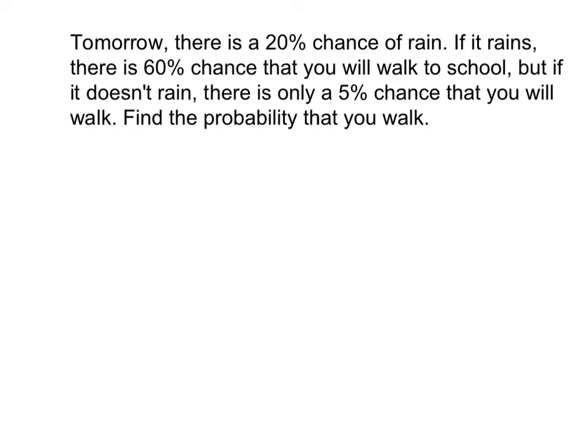So this question looks a lot different, but it's actually very, very similar. So the question says that the chance of rain tomorrow is 20%, and the chance that there's no rain is 60%. Now, if it rains, you may walk to school, you may not. If it doesn't rain, you may walk to school, you may not. So at the very beginning, here you are contemplating, well, is it going to rain or isn't it? So there could be rain, perhaps there could be no rain.